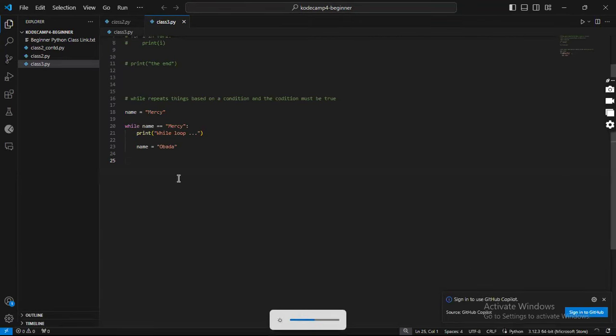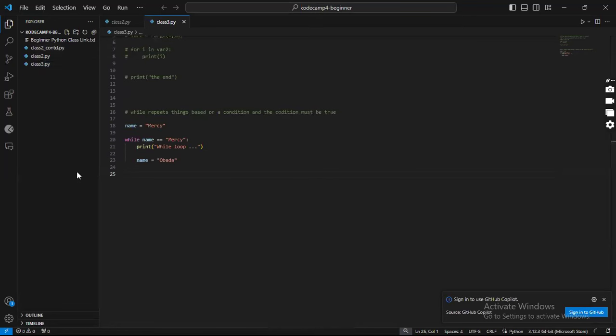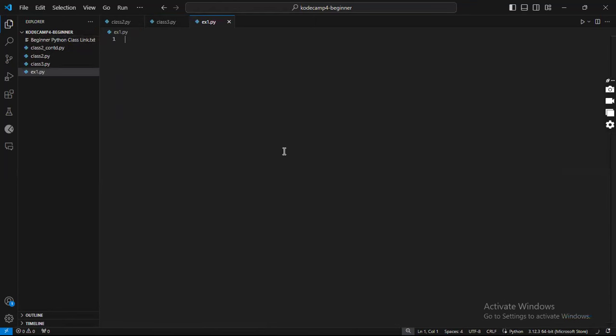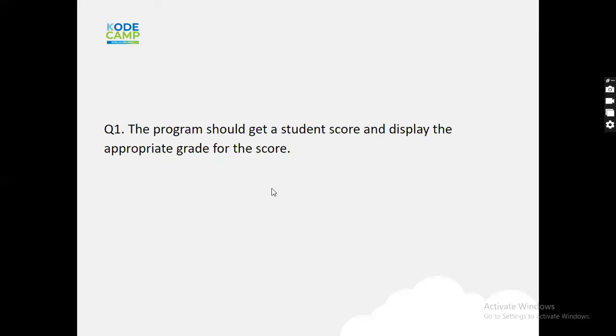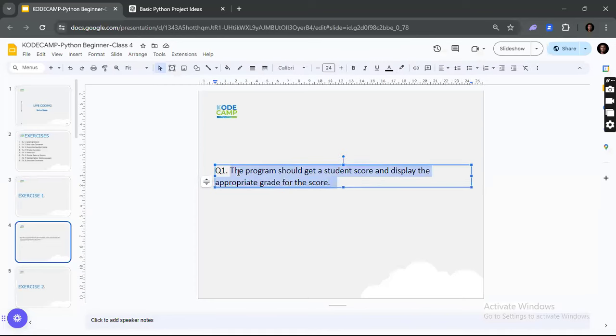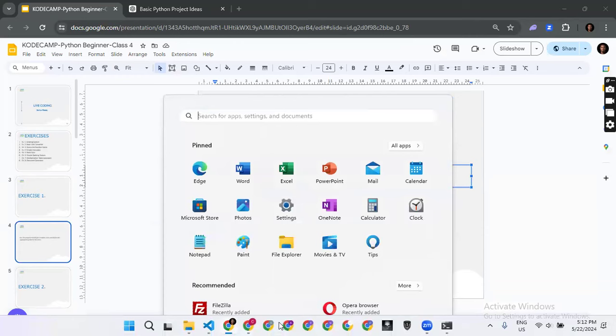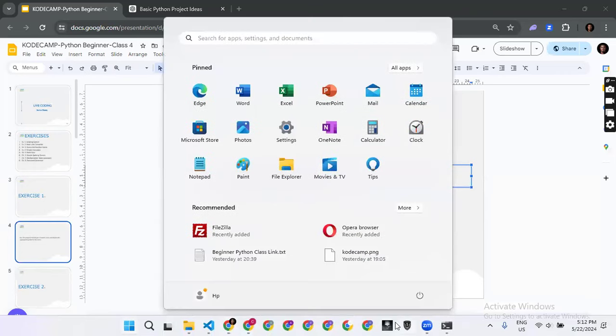This was where we stopped in our last class. I will create another file and call it exercise one, ex1.py. I'll copy the description and put it down here for reference, so we only need to come back to the slide when we want to pick another exercise.